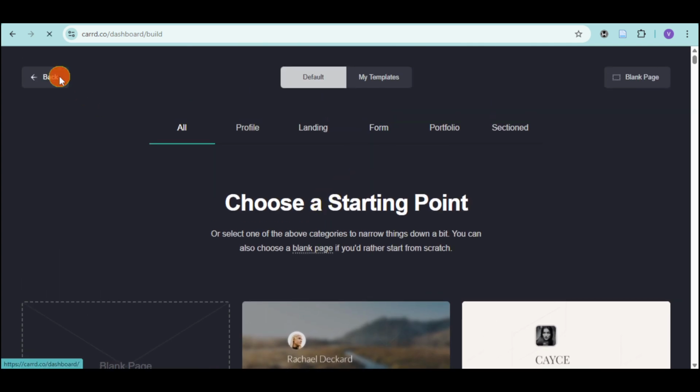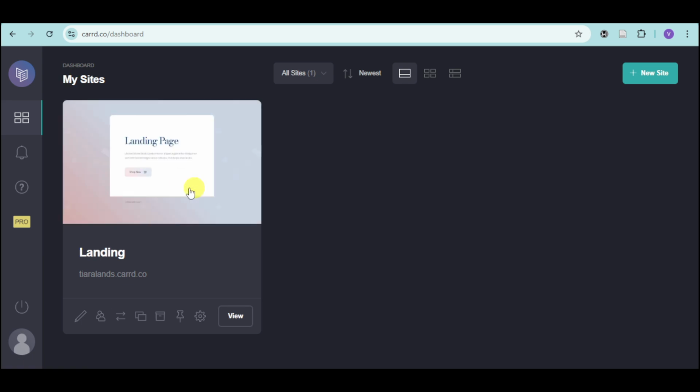So another option is if you already have a pre-built site, just like I did right here, and you want to copy it, what you can do is you can just utilize these options right here. You can see this icon, which is the fourth icon. You can head over and then click onto this right here, and you can actually make a copy of this particular site, essentially making a copy of this template as well. So you have those options right here.